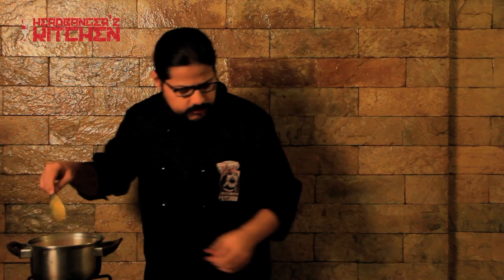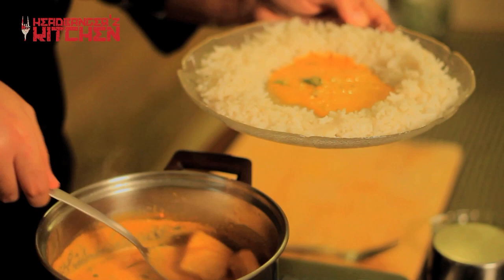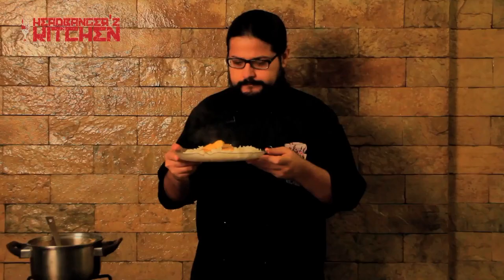And I'm just going to serve this with some plain jeera rice. To put some of that gravy in. Get some pieces of the fish. More fish. So here you have it. The freaky fish curry is ready. And it smells delicious. I can't wait for Mattias Eklund to come and taste this now.